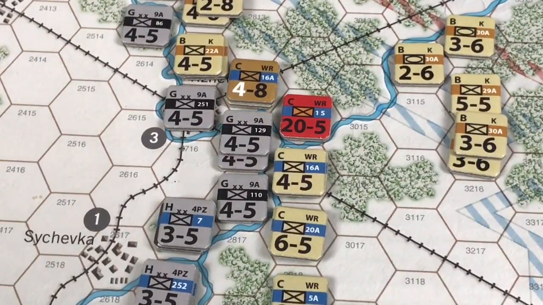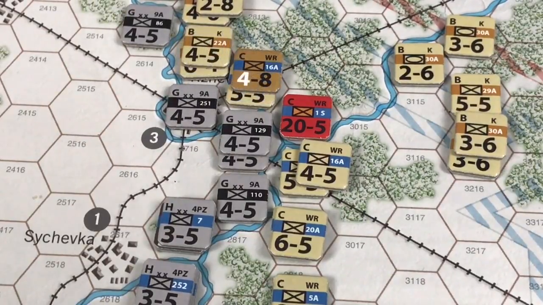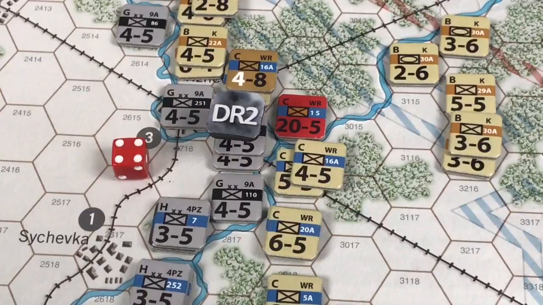That would be a 2-to-1 attack, so it will need assistance by other units. The 2 units immediately to the south of the 1st Shock Army provide 9 combat factors, so it's 29 to 8. That's 3-to-1 across a river. That's a -1. So the 4-8 unit will join in. So it's now 29 plus 4, 33 to 8. That's 4-to-1 with a -1. And we roll 1d6. And the result is a 4 modified to a 3.